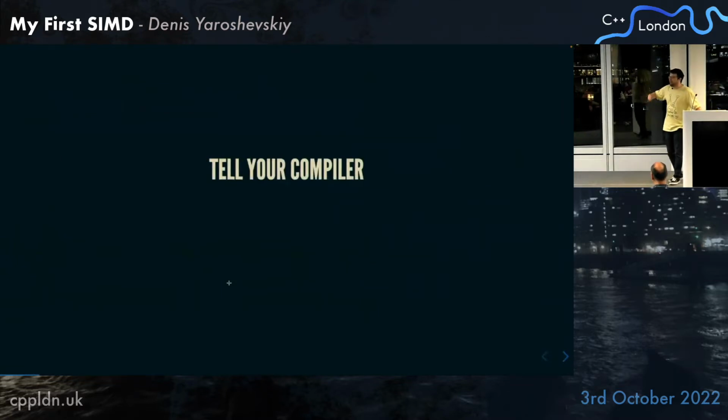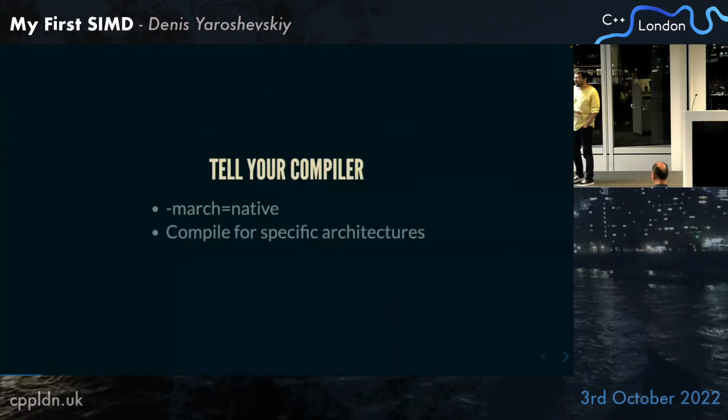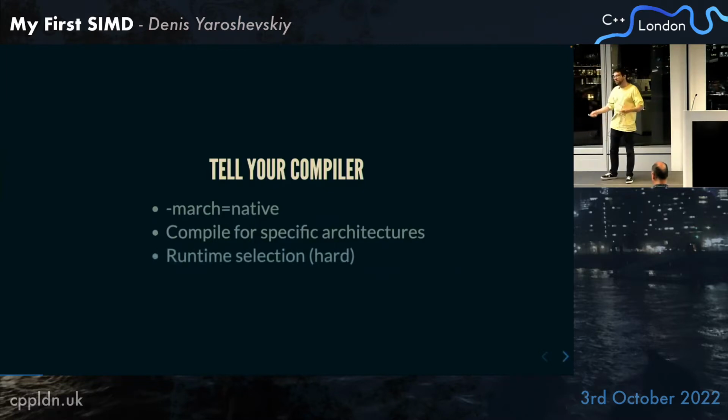And once you find that out, for example, you have the minimum something you're shipping, you should tell your compiler about it, right? The simpler way is to do march native. I'm compiling for this machine, this is the machine I'm going to run on. You can also say, okay, I have at least AVX2, like this is something we do at work, for example. And then we can do runtime selection, which is very difficult. Runtime selection is you test which flags are available at your runtime, and okay, if I have AVX 512 with all the necessary subgenres, I'm going to go there.